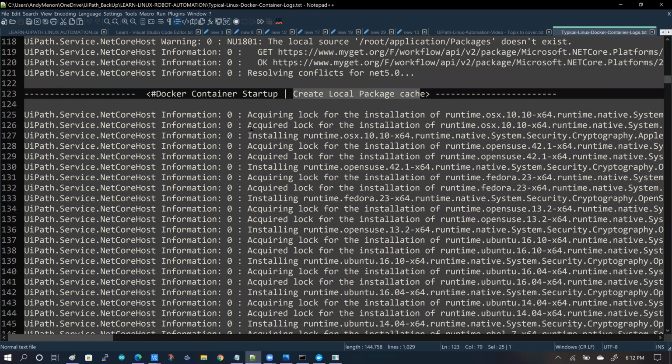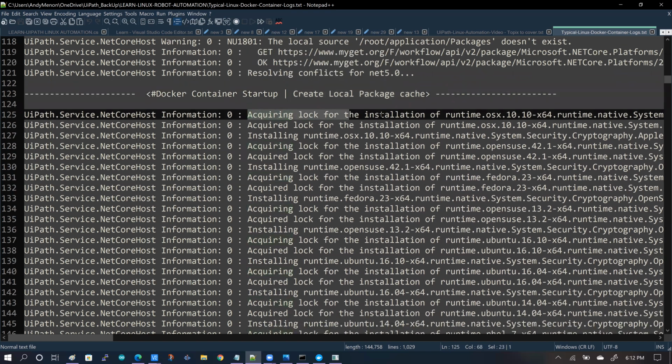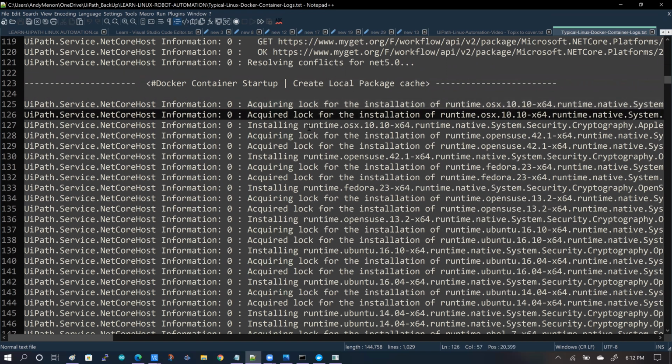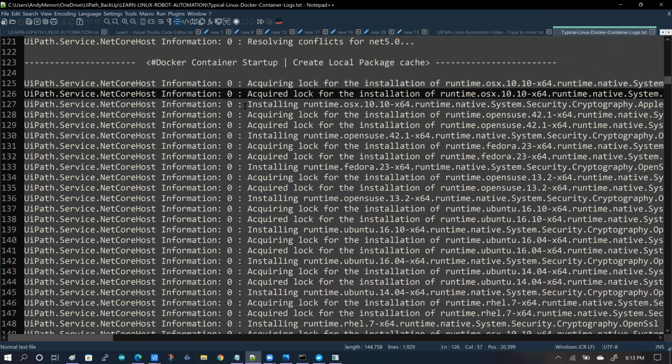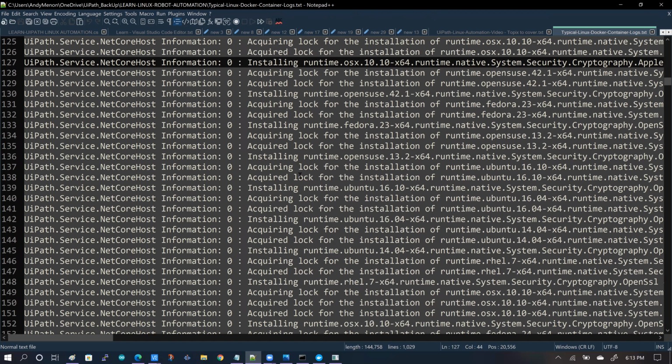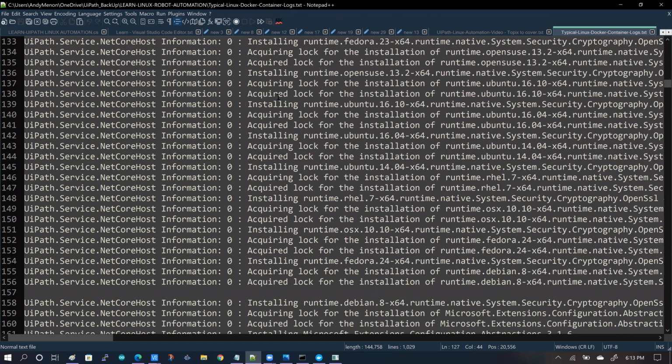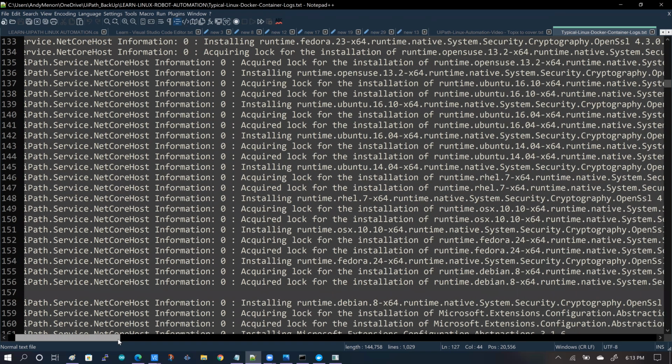And here you will see that the packages are being installed, and you will see repeated messages of locks being acquired for the installation of a certain package, right? And there are many packages, and those messages are pretty standard and consistent in nature.